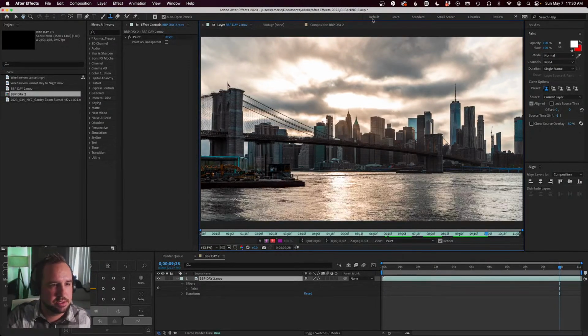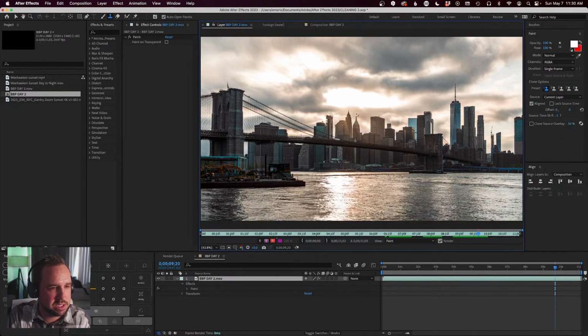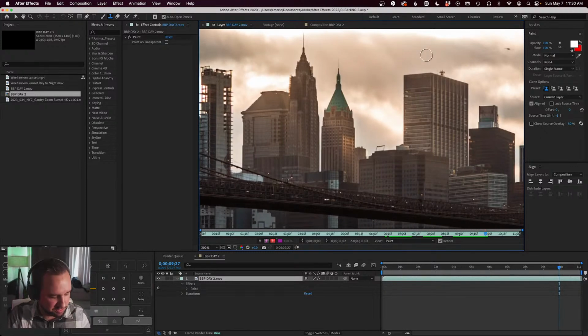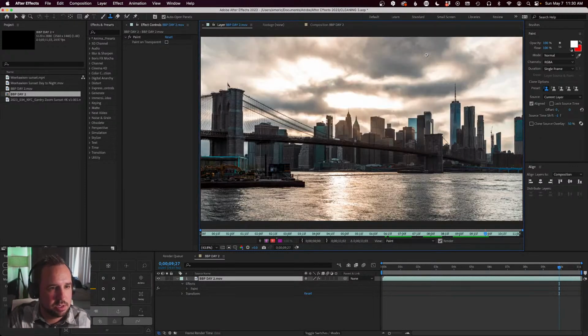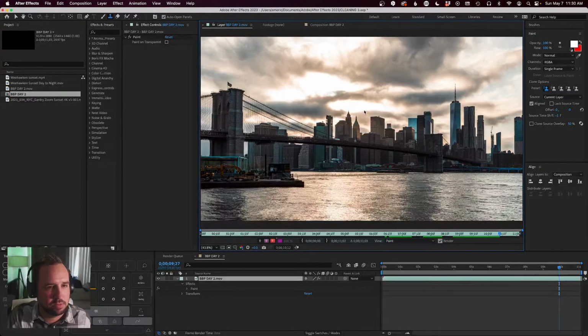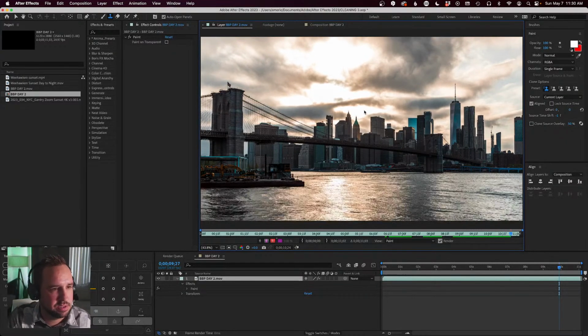I don't like it. So see here, we have a little computer. Sorry, I was talking computer, but you can see it's really tiny. I'm gonna zoom in. We have a helicopter right here, but we see it on so many frames. I don't think it's very distracting, so I'm gonna leave it. They're pretty far away. They're not really in the foreground of the time lapse. It's really not that big of a deal.